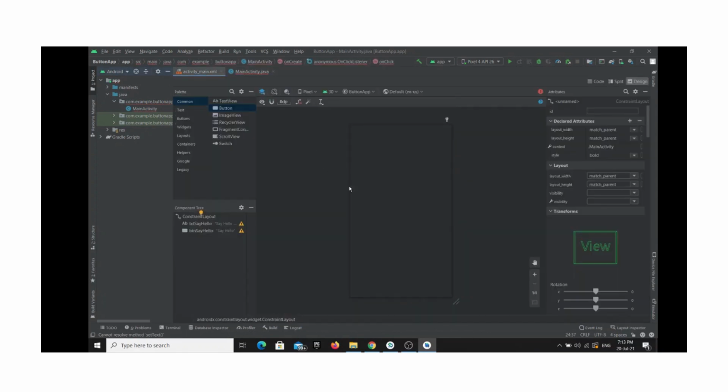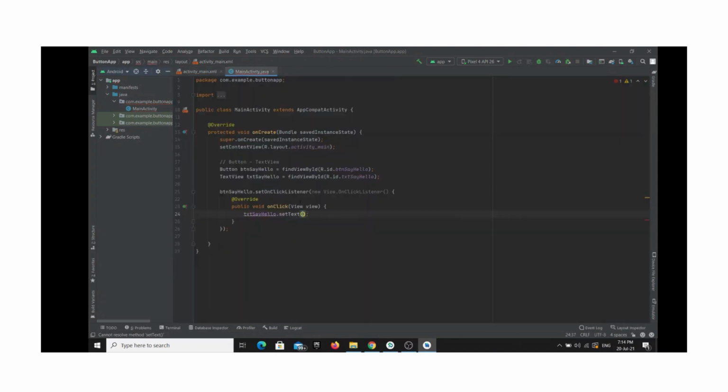As you can see here, we have the say hello text. I'm just going to write hello YouTube or hello world, whatever you want, it doesn't really matter. And this is basically it. We set a listener on the button. Whenever you press this button, there's an action going on, and the action that we have coded is to set the txtHello to this text.